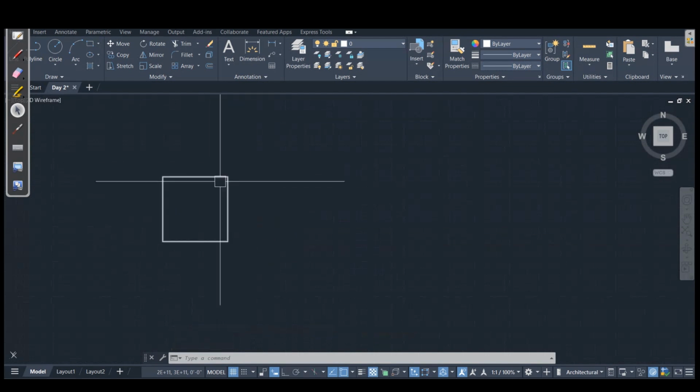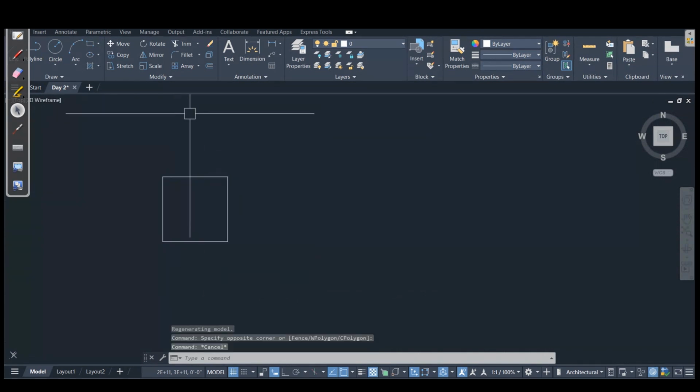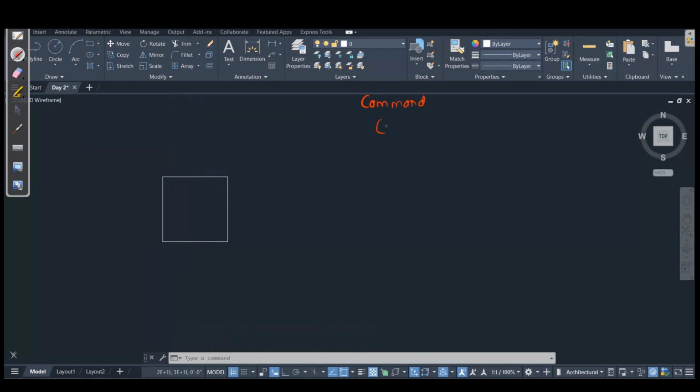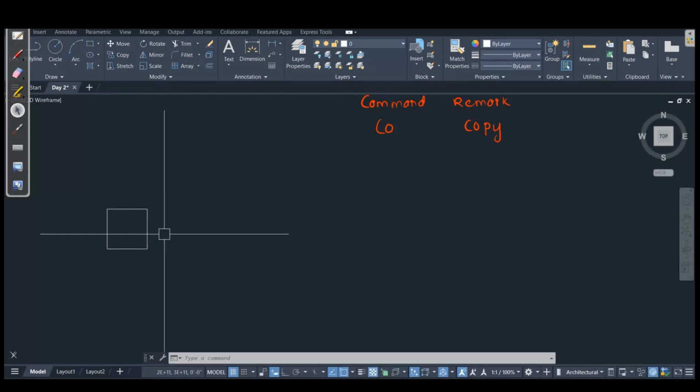Now first we are learning the copy command. Write your command name CO, and in the remark we will write copy. Let's have a look. Before writing a command in AutoCAD, your cursor has to be in the drawing area, with the crosshair and selection box.